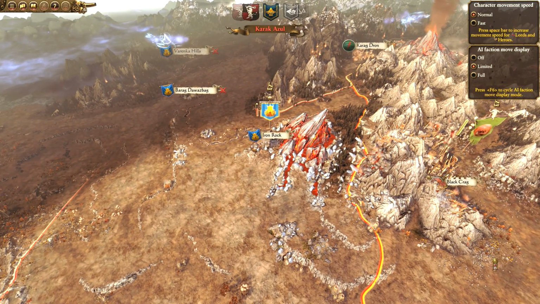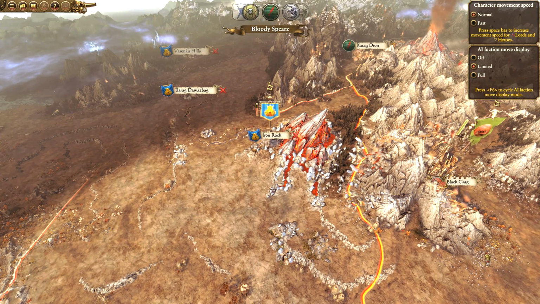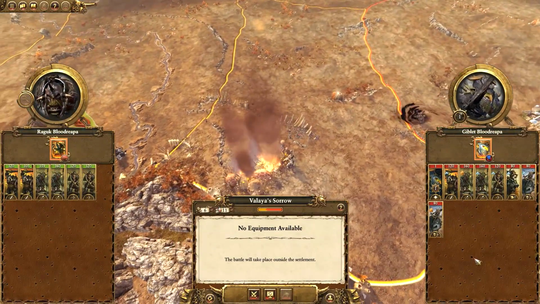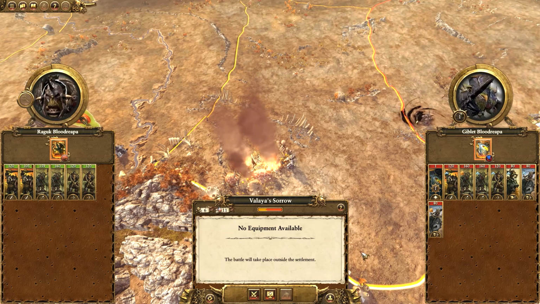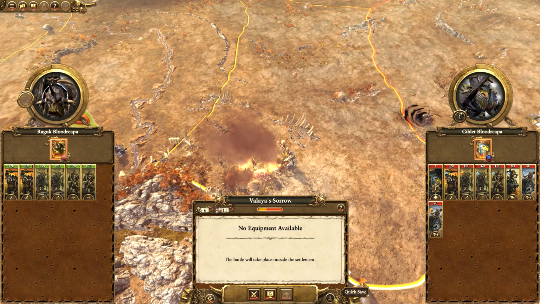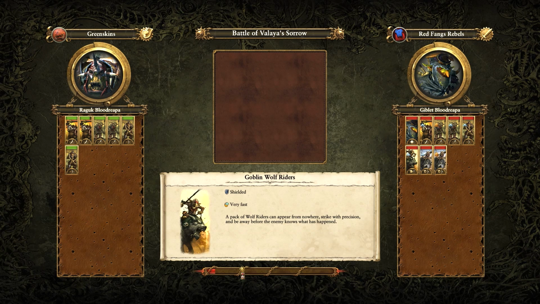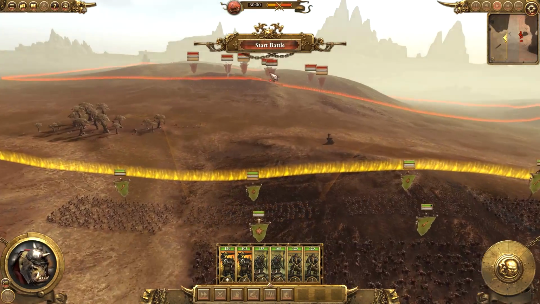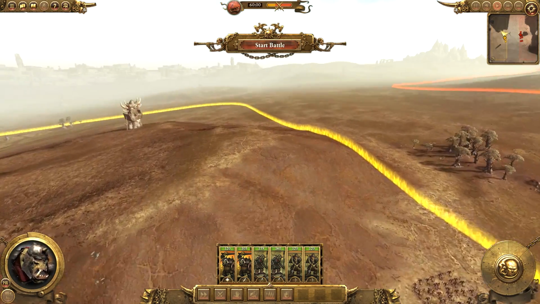The Rebellion army has arrived on our doorstep, and we'll probably lose the settlement to them. But again, this is another case of playing out the battle to see how much damage we can do. So let's quick save it and do just that. And here we are. So, multiple minor battles today.